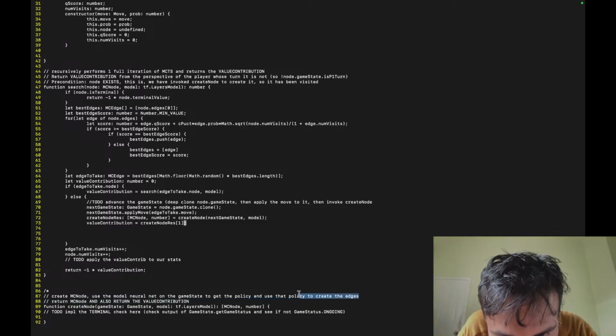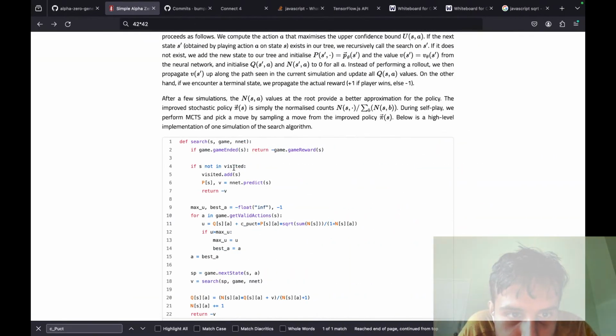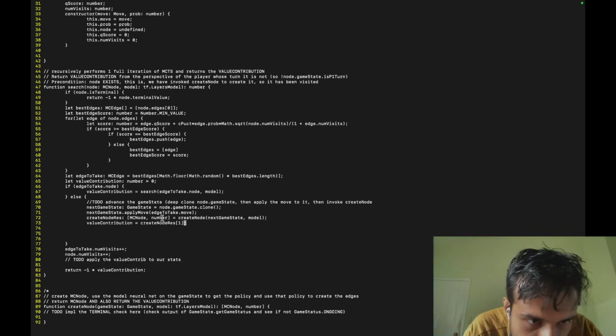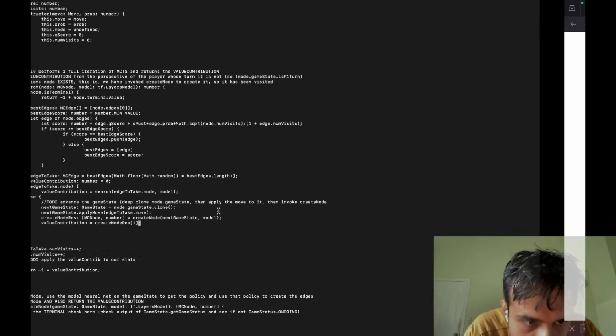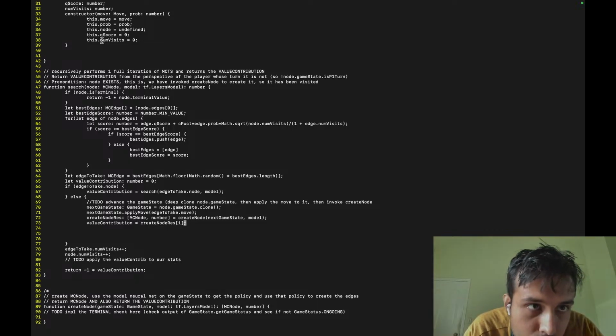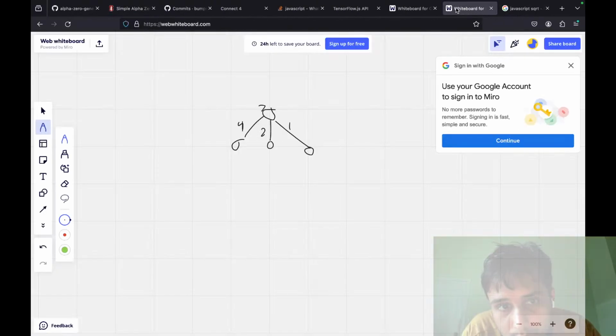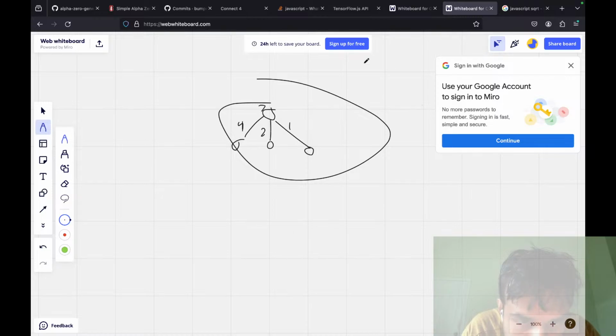So basically, when we use the policy to create the edges, exactly, that is correct. By using the policy to create the edges, it kind of does like tuple unboxing, like this equals this, with index 0 and 1, where it's the P comma V. The node has the edges, which have the probability weights in them. So it's a similar thing. So then the actual node, right? We have this whole tree going on, right?